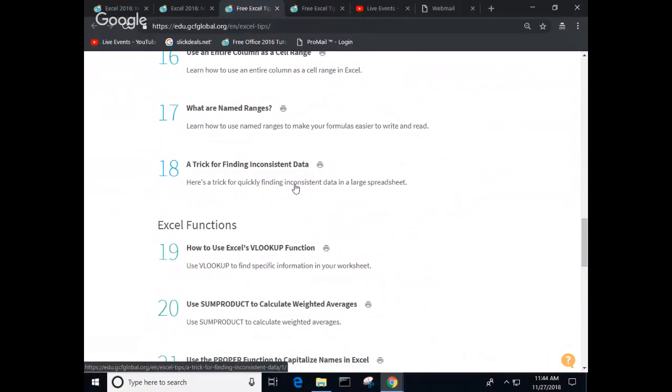How to use Excel's VLOOKUP function. Oh, and I also have these charts that show how the functions are put together. And I might have given you this one last time. This is familiar. It's basically showing us how the function is set up.